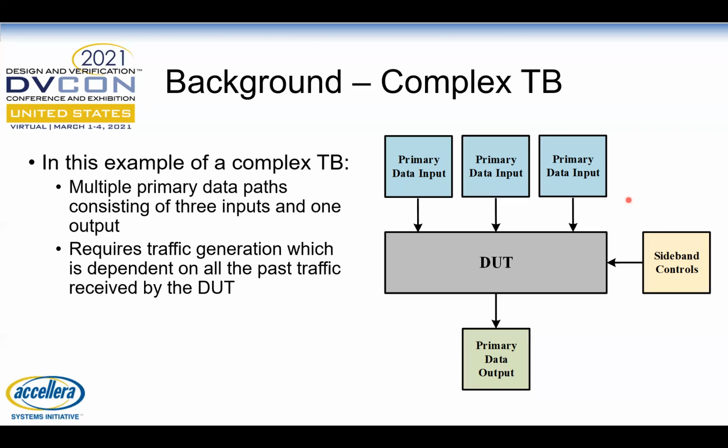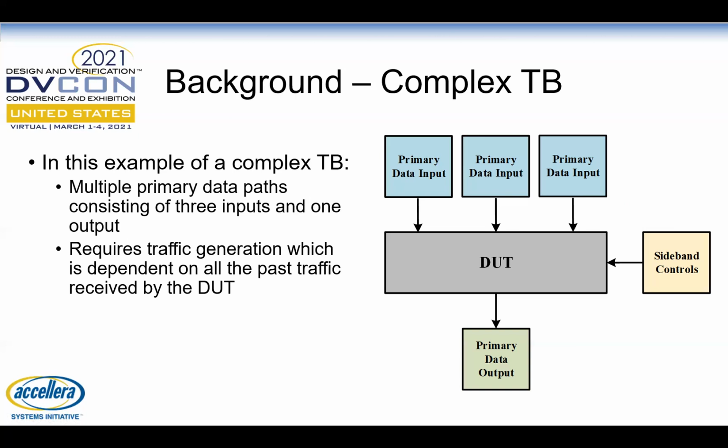Stepping back, when an IP has multiple input interfaces requiring complex stimulus patterns, which are mutually dependent on each other, it is logical to assume that the constraint random testing would take too much effort and maintenance to effectively develop and test in the traditional sense. Regardless, attempting the traditional method of constraint random stimulus would result in producing illegal traffic to the DUT, since subsequent traffic has to be dependent on the prior traffic to be considered legal input.